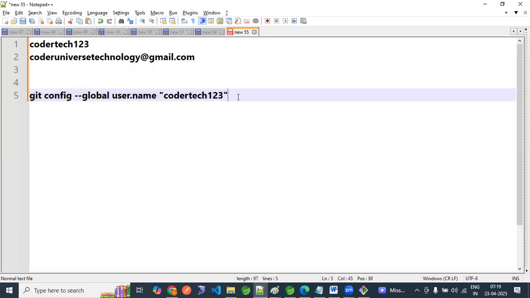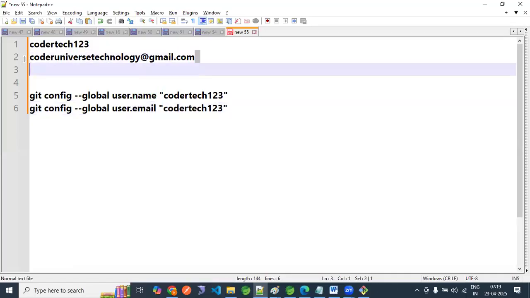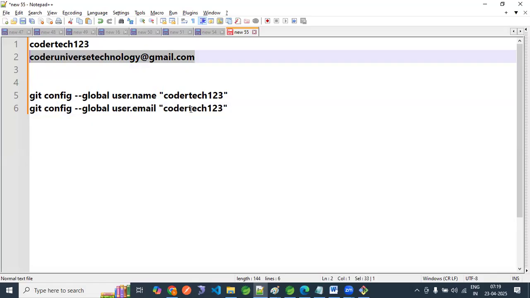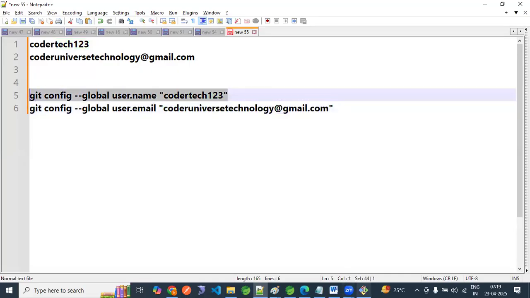Now what is my email ID? I will use user.email. And what is the email ID we are using for our account? Copy this, paste here. Now we will run this command. Try to see what will happen.